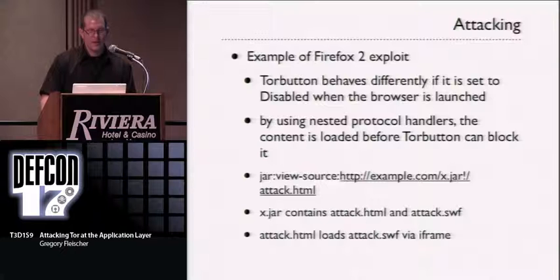The Tor button behaves differently if it's launched from a disabled state versus if it's launched from an enabled state. And there were some approaches you could use to load the active content, in this case Flash, by wrapping it in multiple protocol handlers. Tor button was attempting to say, "Oh, you're trying to directly load something," and it would fire, but it would fire too late, because by the time it had actually loaded, it was already too late. The Flash was running.